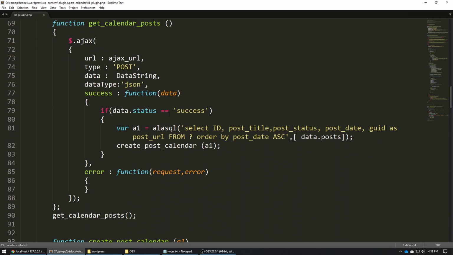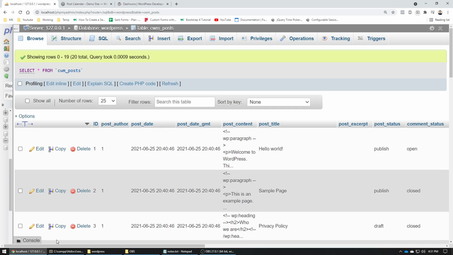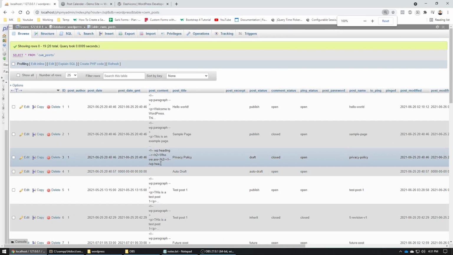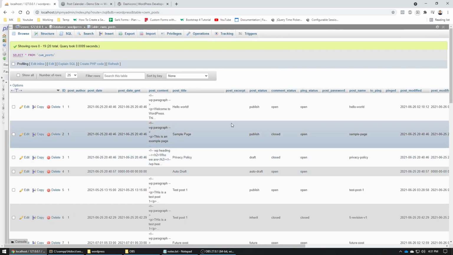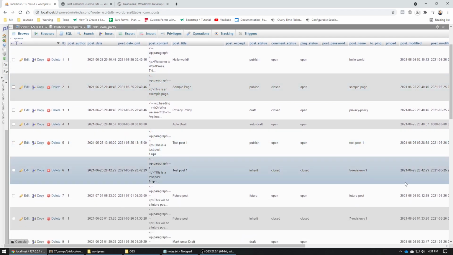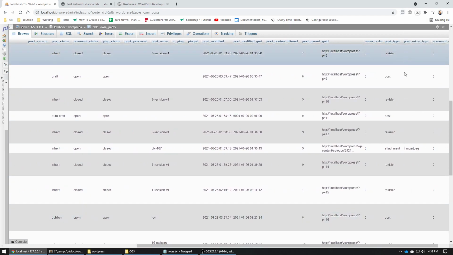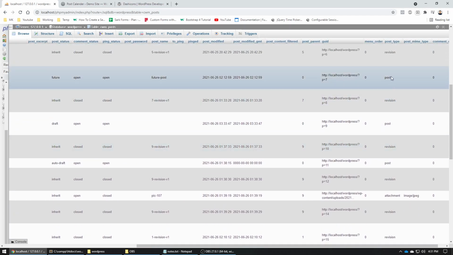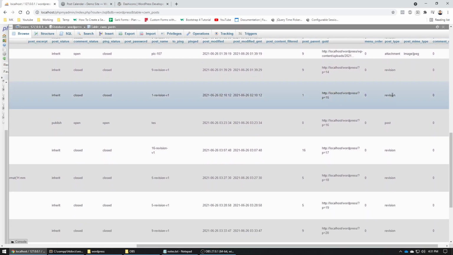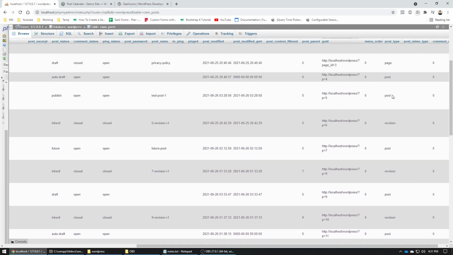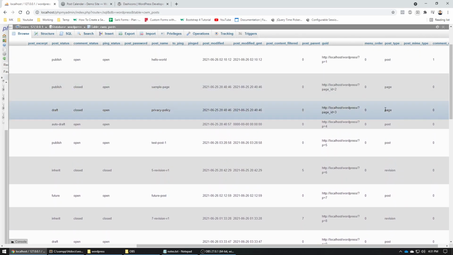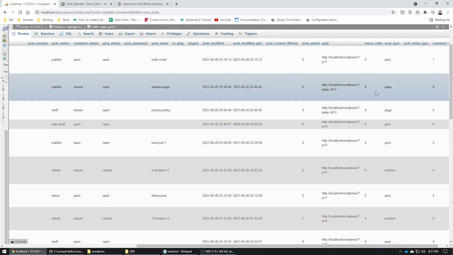When we get back, if everything is good, then we're going to get this particular post, which is going to have all of this. Let me just zoom out a little bit. All of this post data where the information is only for posts, because you will see right here it has a revision, and then you will see it also will have a page right over here. So we don't want a page, we only want stuff that has a post type of post.